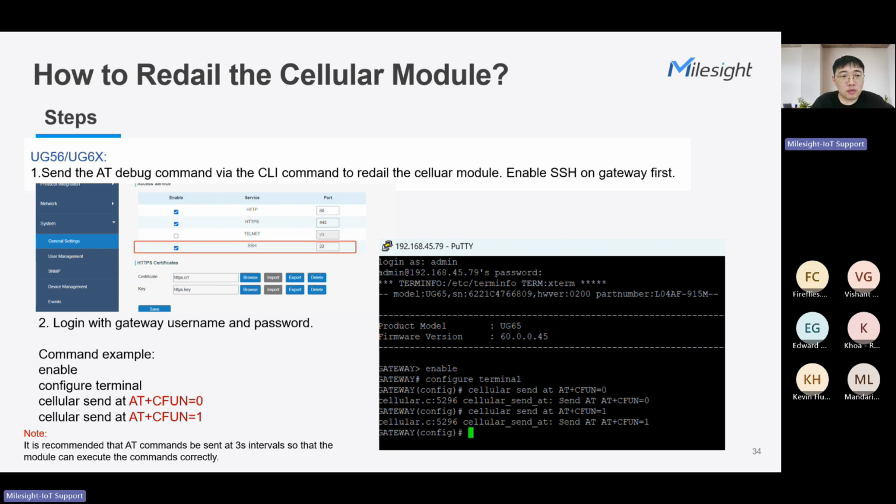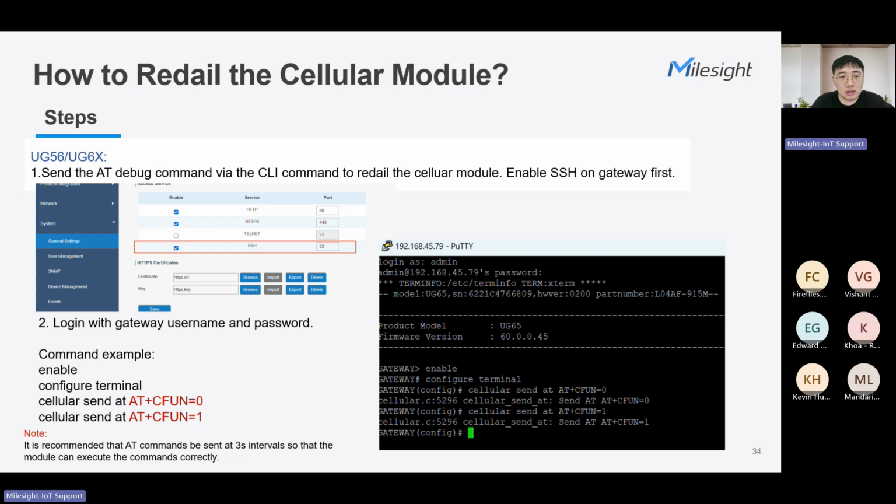We will also use AT command. The same steps to use SSH to connect to the gateway, and the AT command is AT+CFUN=0, and it is off, and then send AT+CFUN=1, which means it is on again, and the module will redial itself.